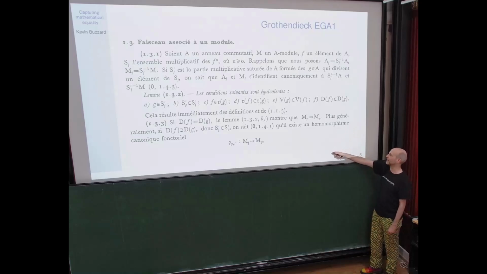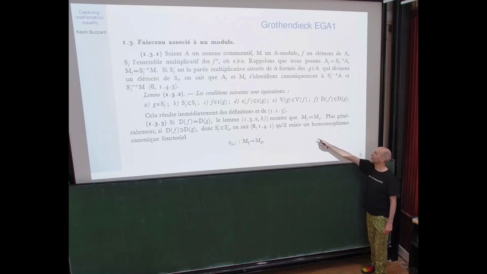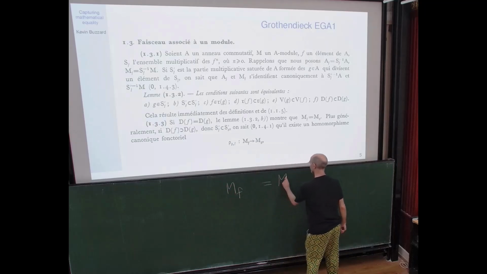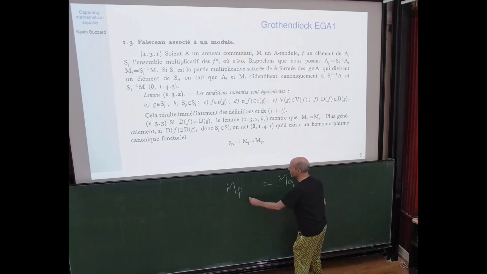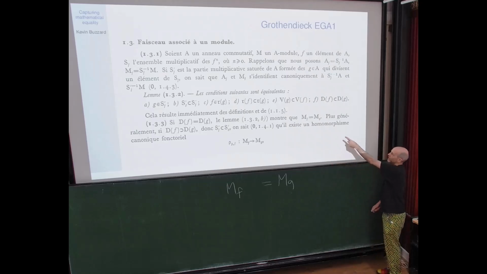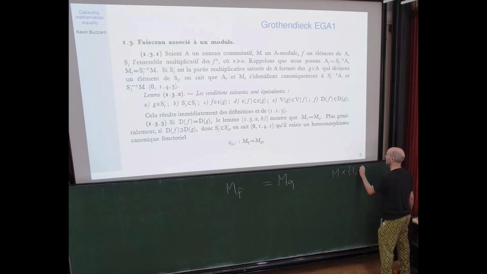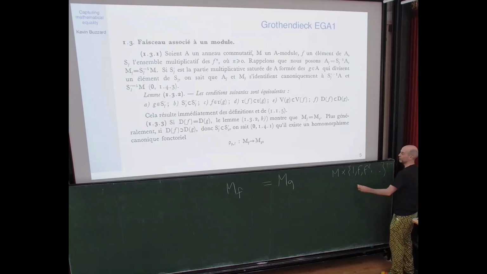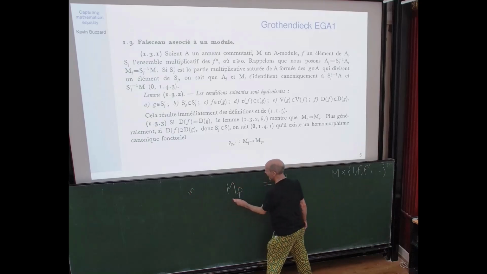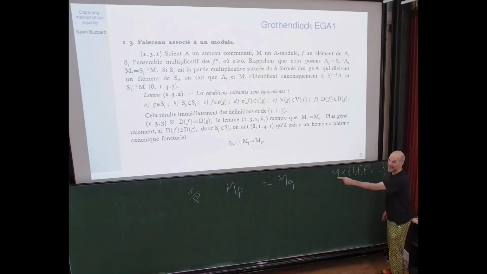But we have MF equals MG, and this is not true, right? M localized at F equals M localized at G. Formally, if you read EGA again and find out the definition of this, M localized at F is M cross the set 1, F, F squared. This is numerators, and we're dividing by F. This is the idea. M has got elements called little m, and M localized at F has got elements called little m over F cubed. That's the difference between M and M localized at F. So you're allowed to divide by F.